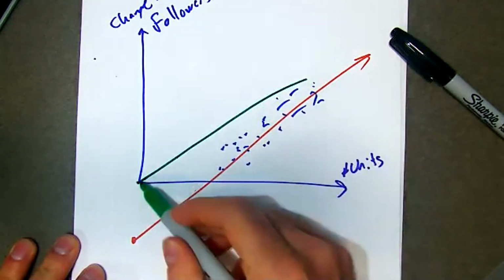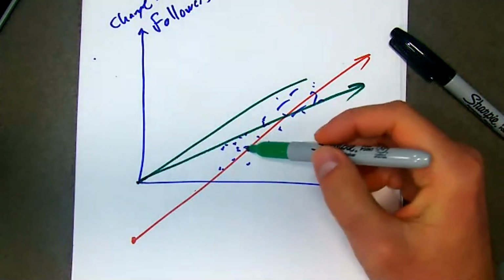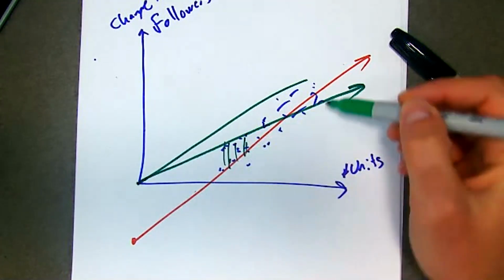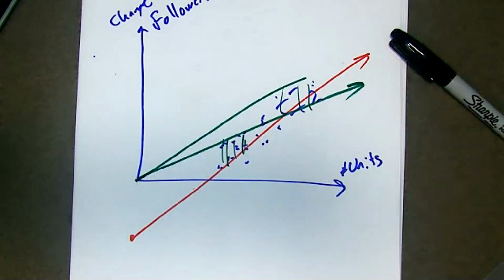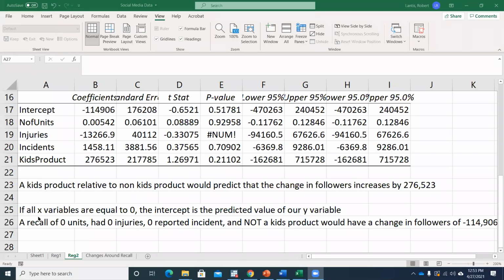Well, now when I come up with, I drew that a little bad. Now when I come up with my line of best fit, notice for all these observations, my errors are going to be a lot worse than what they were before, right? I'm making a lot larger errors. Right? So that's why sometimes the interpretation of the intercept doesn't make a whole lot of sense, but that's still how we'll interpret it. Right? And conceptually, that's how we want to think about it. It's kind of the starting point.